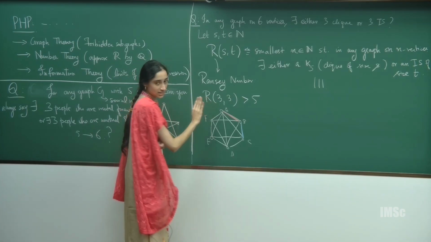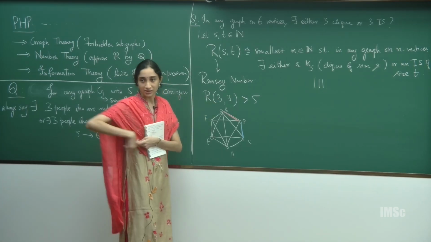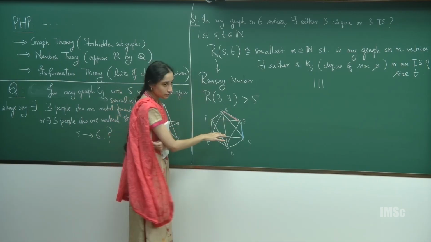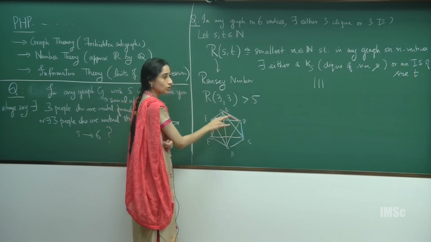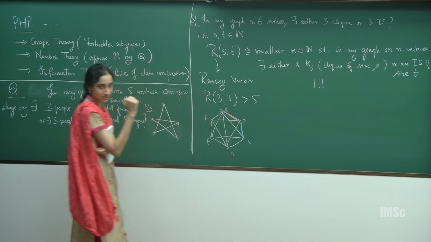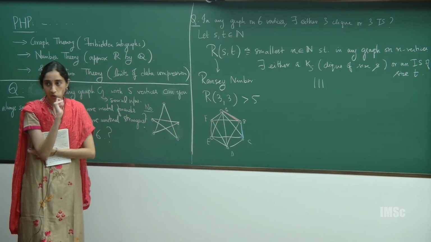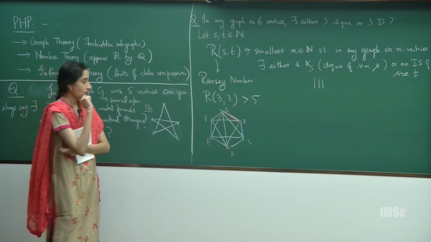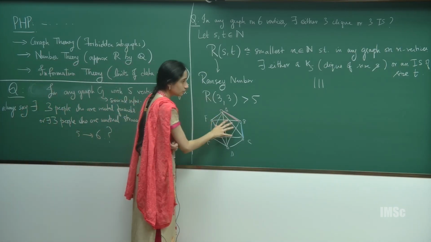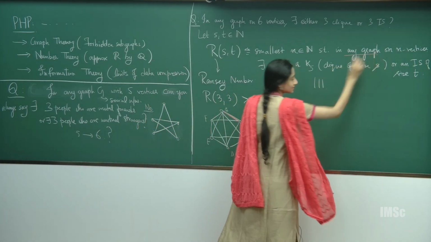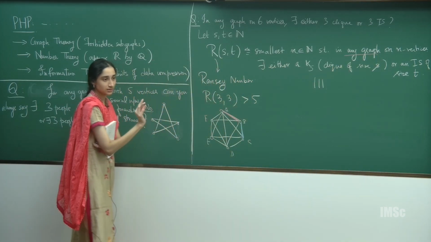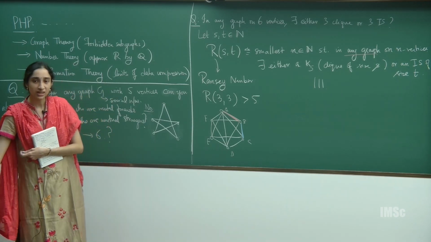Correct. If it is 3, 3, right? That's what you are asking. In this complete graph, is there a red triangle or a blue triangle in what coloring? So there is a graph which is Kn. Now the graph is fixed. So here there was any graph. So now I am going to fix the graph as Kn.